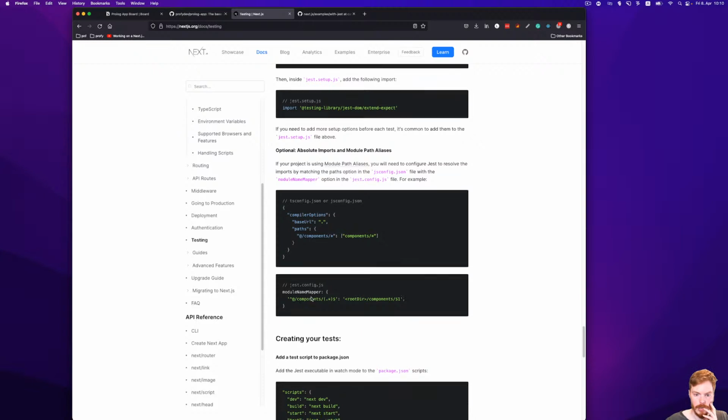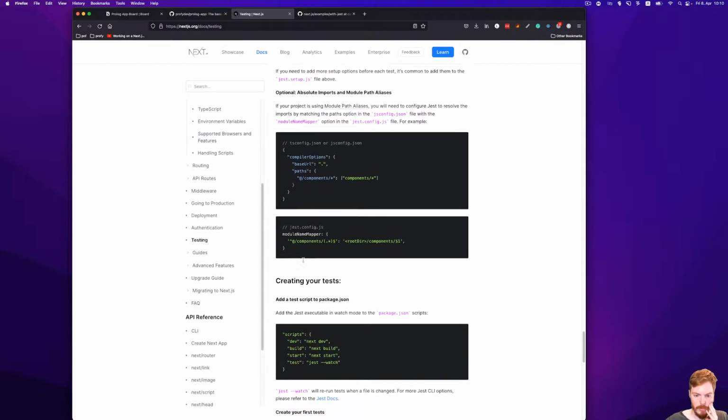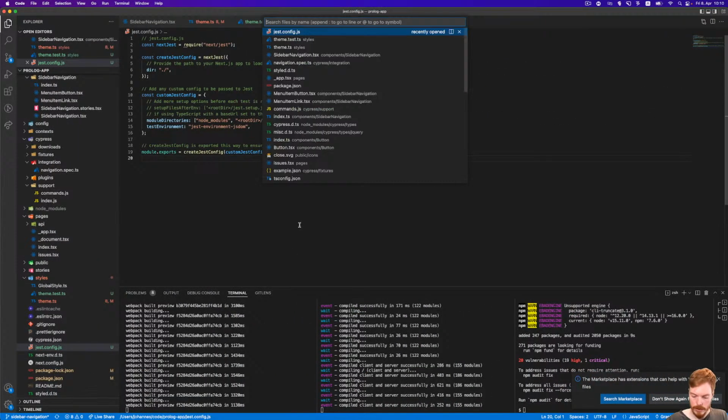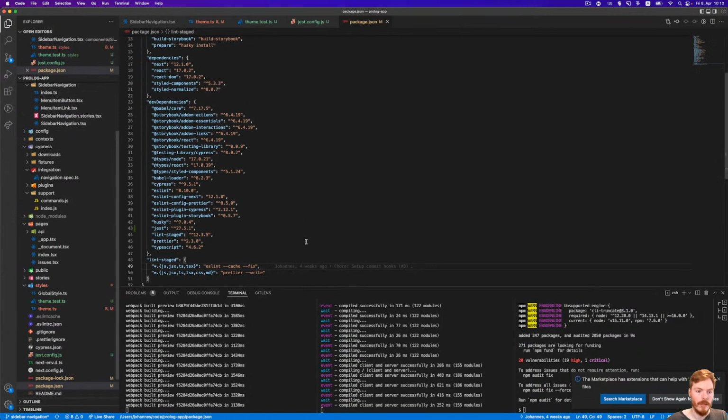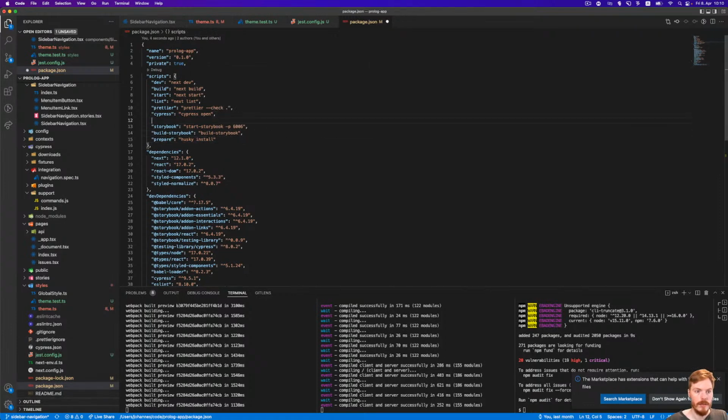tsconfig, and then, okay, this is also something that we might need to do in the future. And then let's add this script to package JSON. Hopefully that's enough already. I will add that here.